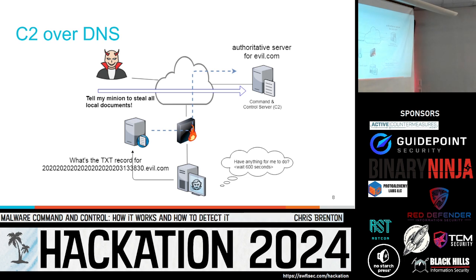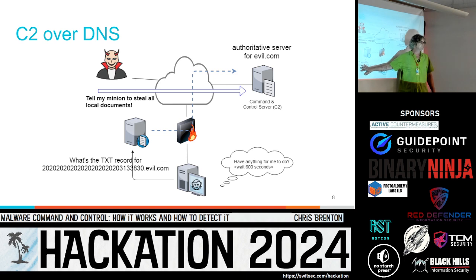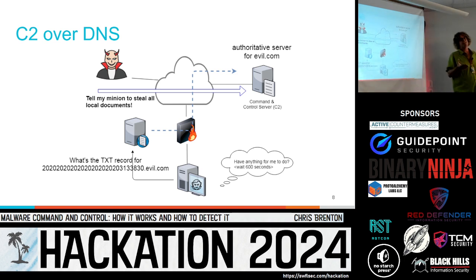So what this system does is it simply sends a record query, or it could be an MX or name server. I've seen text record queries, DKIM, so don't get caught up in the record. But what it does is it sends a query to that domain. Well, that goes to the local resolver. The resolver looks at the top level name servers to figure out this system is authoritative for that domain. It now sends that query out to that domain. So now the answer that comes back is going to be whether there was anything that system needs to do or not, like run the task list command.